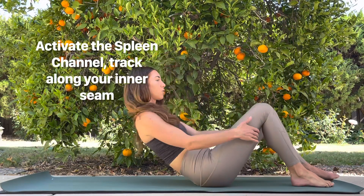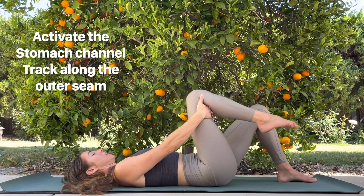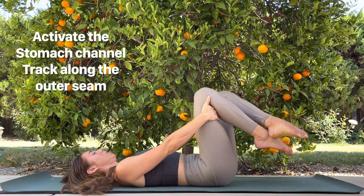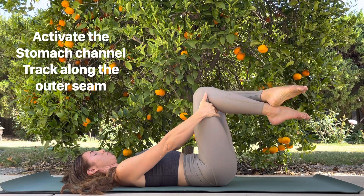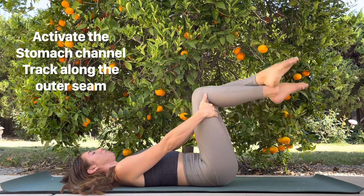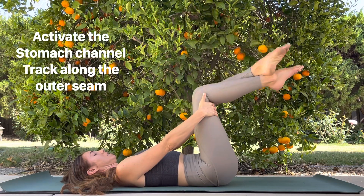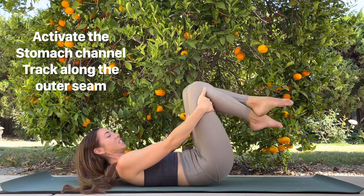Now let's move into our stomach stretch. Come onto your back and hold the back of your knee pit, clasping both hands around the back of one leg. Activate your stomach channel — remember, the energy travels downward. Kick up to the sky, then use your helper foot to press the other foot down toward your pelvis. Relax up, then reactivate the quad by kicking up again as the helper foot presses you down to the floor. Pulse that out a few times, waking up this channel and increasing your digestive fire, imagining uptight energy traveling down the leg and releasing into the ground. You might feel a little heat in your quad — that's a good sign. Try both sides and let us know what happens.